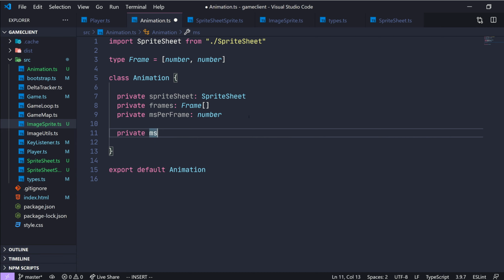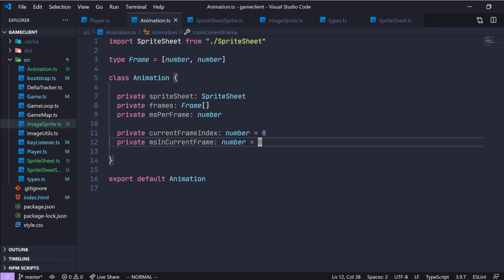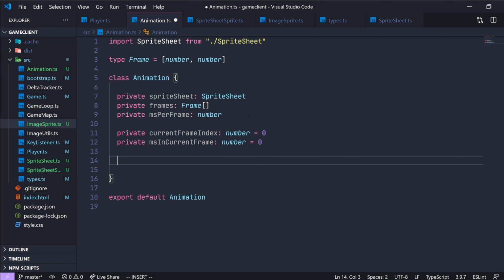So, ms in current frame to 0 and private current frame index, which are two things we need to actually just animate frames. Take our constructor.